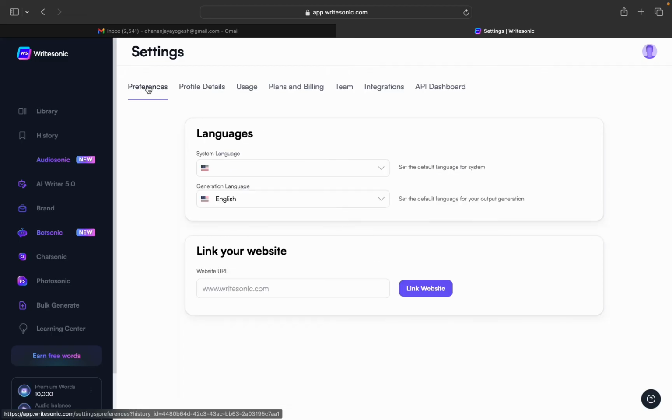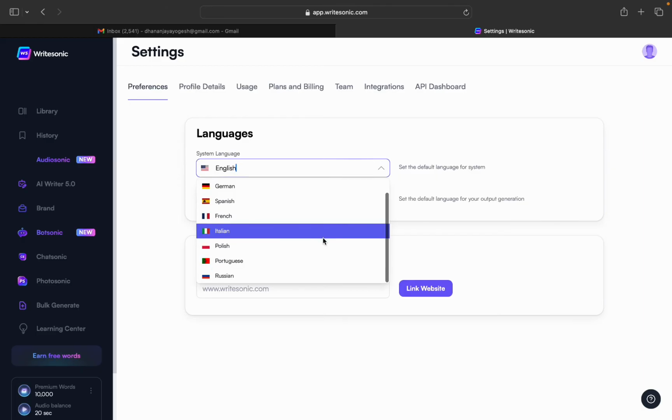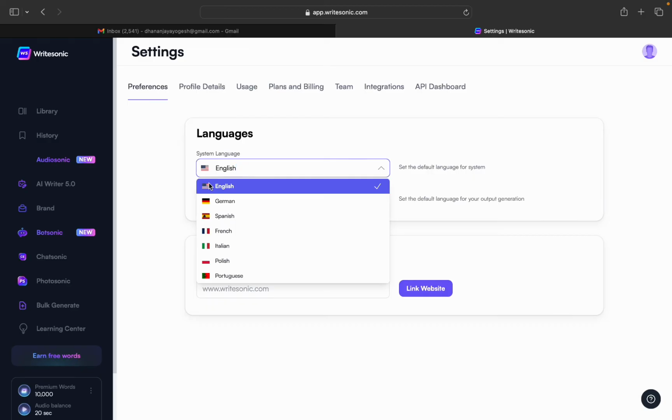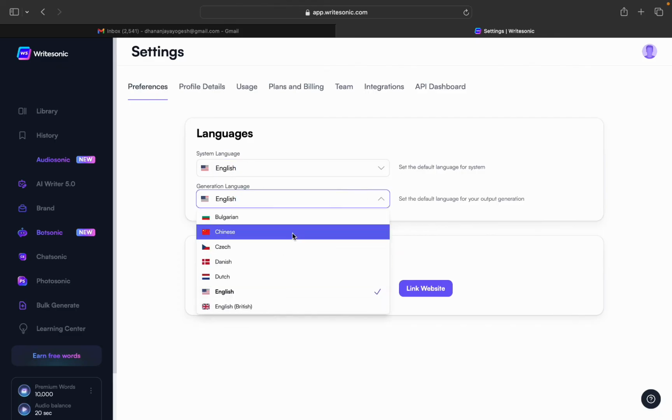Here you will see option to choose the language or change it into any other language that you prefer. You can change the system language and generation language. To change the language, just click on the arrow facing downward. A drop down menu will appear where you will see various options for languages. Now to select the language English, you can keep it as it is because the option was already there. Since the default language for the system was set as English, we'll keep it as it is, but you can change the language through the drop down menu for the generation language or the system language.